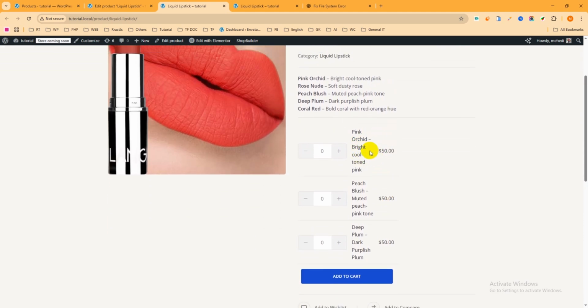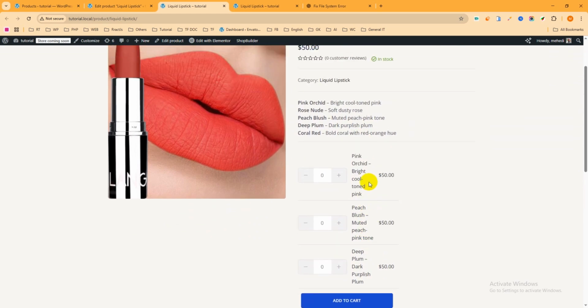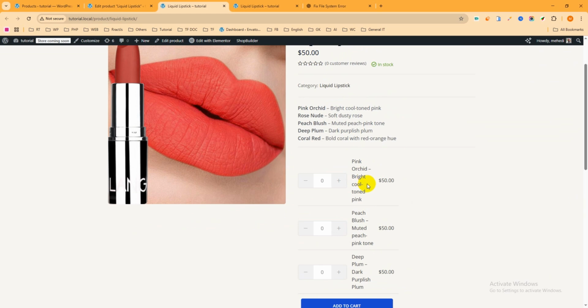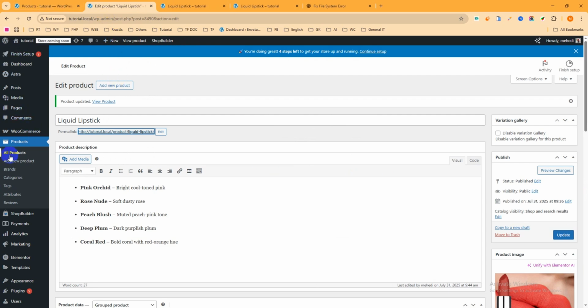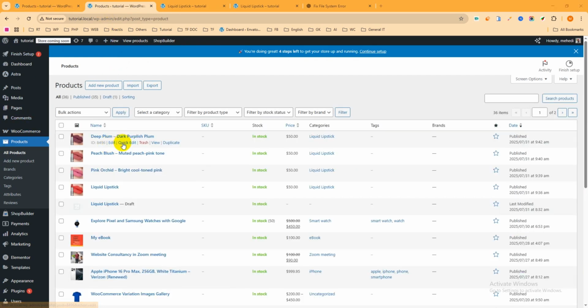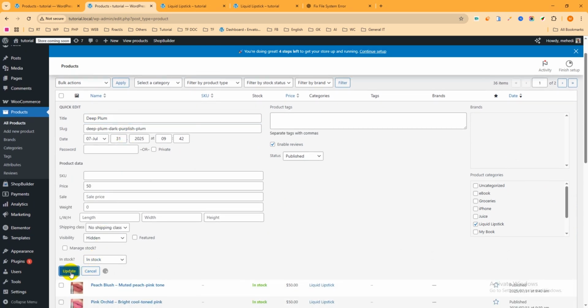Actually the product name is large, that's why it shows this way. So we can shorten this product title. So again, if you want, go to edit product. Okay, just quick edit and give just a simple name, this is the div form, updated.